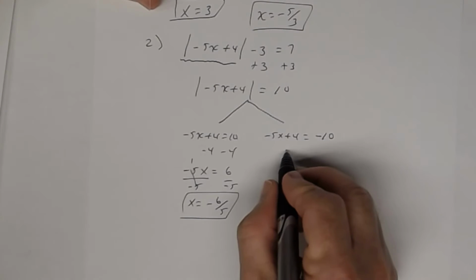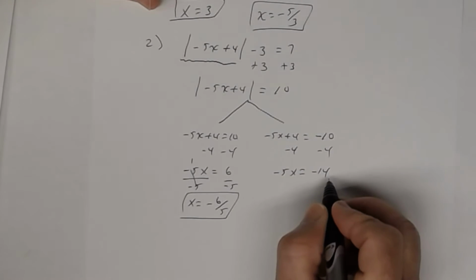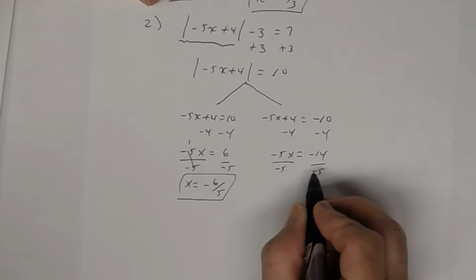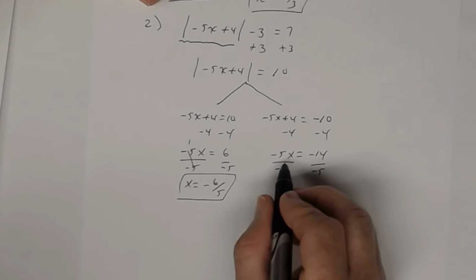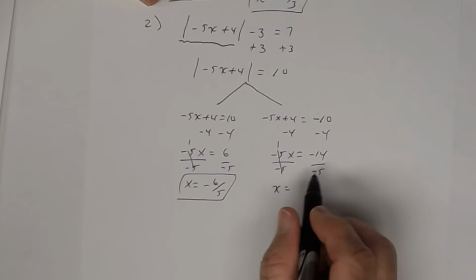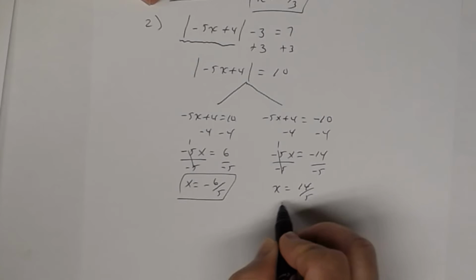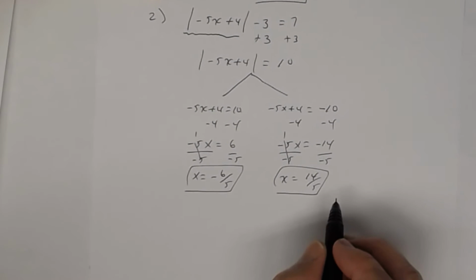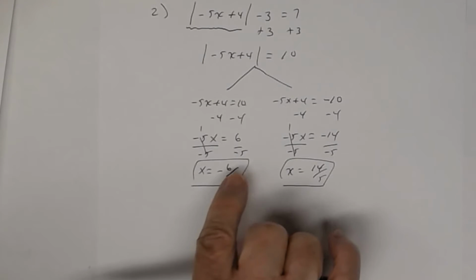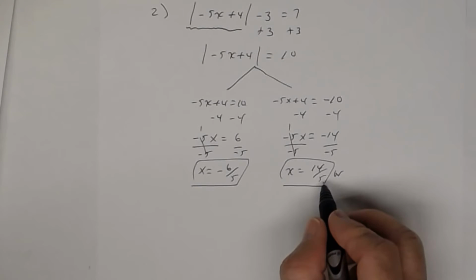Over here, subtract 4 from both sides. I get negative 5x equals a negative 14, right? Divide both sides by negative 5, like this. When you do one side, you do the other. Since I'm dividing, you've got to show the division symbol. These divide out, so you get 1 times x is x equal, now you are expected to know that a negative divided by negative is a positive, so you must say 14 fifths. Now if you want to write these as mixed numbers, you can, but those are your 2 solutions. You can leave them as improper fractions. They are reduced, but if you want to change this to a mixed number, you can.